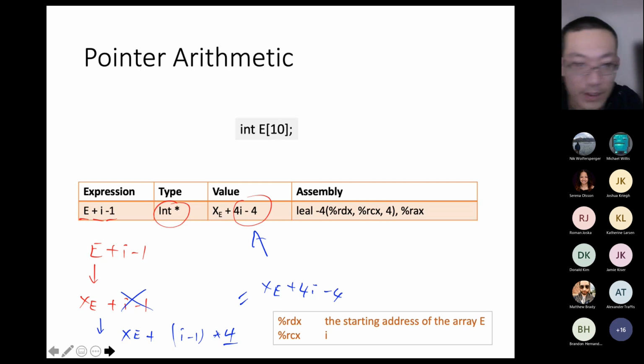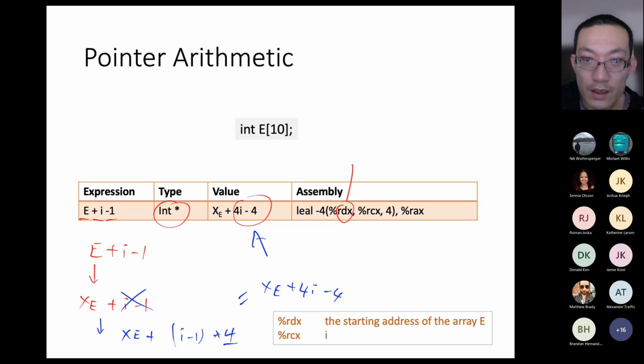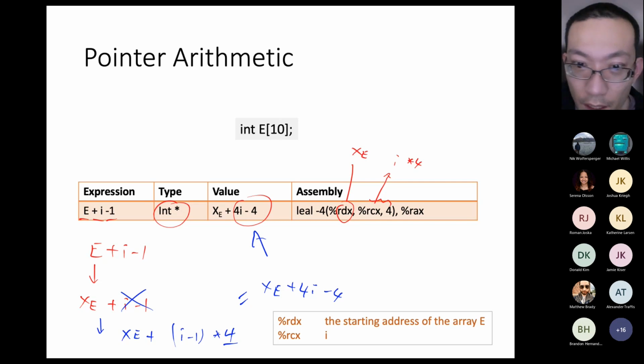If you look at the assembly code, it's telling a similar story. Here, RDX is still the start address of the array, which is XE. RCX is i, and if we combine them, that is i times 4. And in front, we have -4 as well.